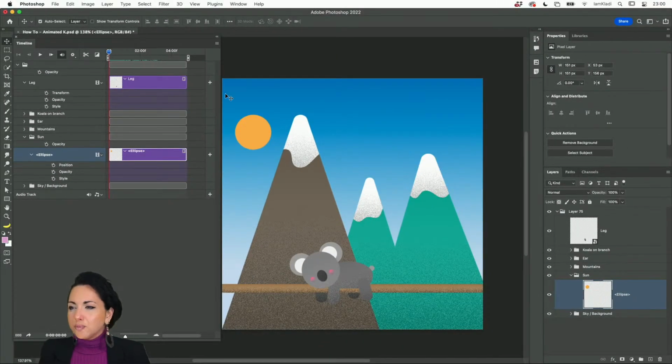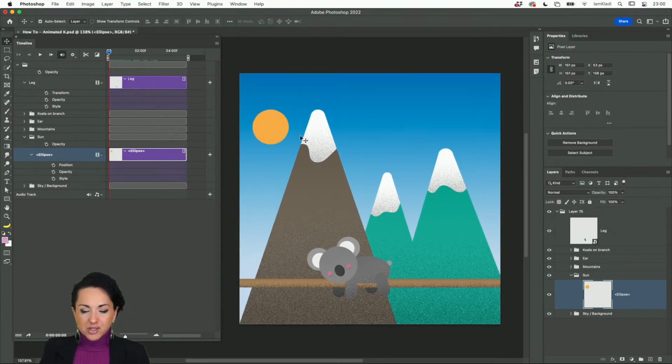So let's go ahead and start with the sun, because I think it's the most visible of all objects. The leg is a little bit hidden. We're going to get into that in just a second, but the sun is probably going to allow us to see everything a little bit faster and quicker. So the first thing that we're going to use is how to animate by changing the position of an object. The most important thing, and I'm going to start by creating a simple animation, is to move from a position A, which is the start position, to a final position B. So position A in this case is this starting point.